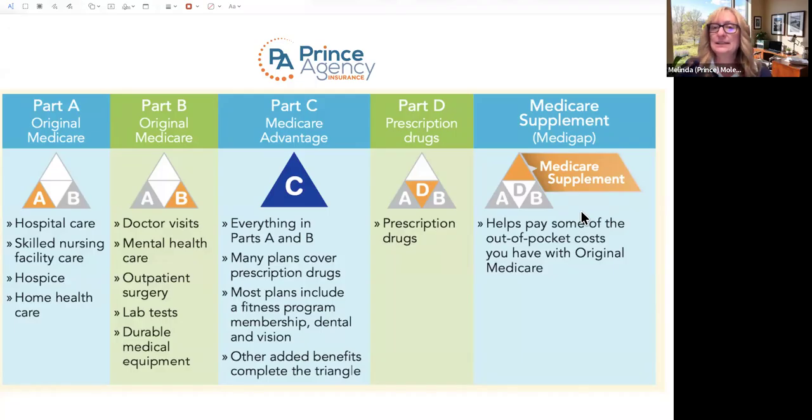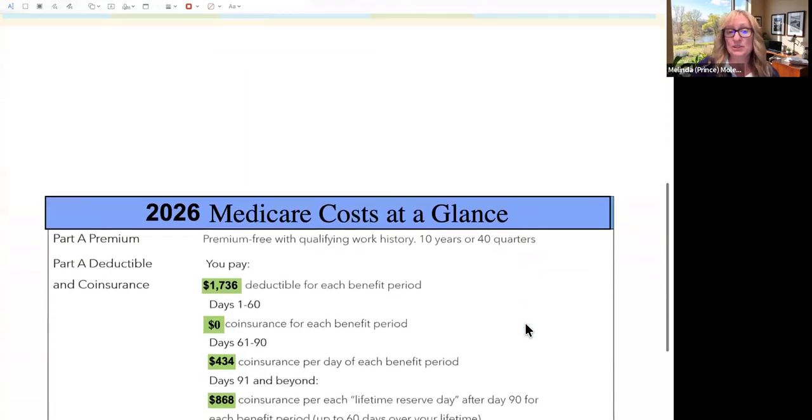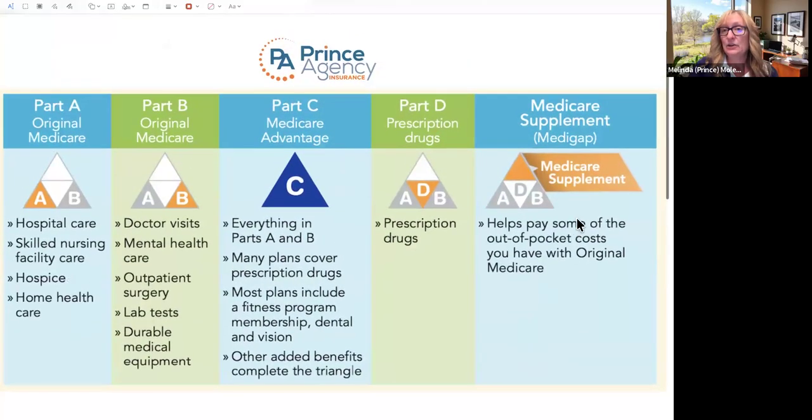So if you look at this illustration, I often call it building blocks of coordinated parts. Part A, hospital coverage. Part B is your outpatient services. When you have services done at either of those, inpatient or outpatient, those bills are going to get billed directly to the government under Medicare. They're going to pay their portion. They're going to say you're responsible for all this stuff down here in green we just talked about. Then in this scenario, you hire a private insurance company by purchasing a Medigap supplement as a secondary payer to original Medicare. They pick up the remaining part of the bill.